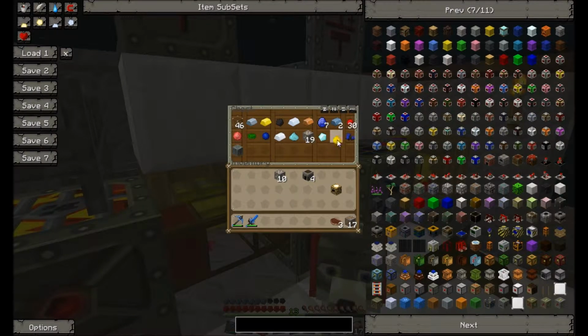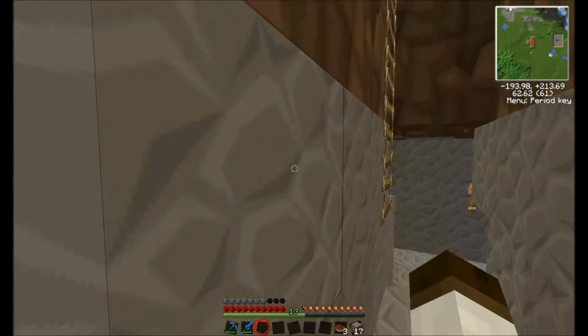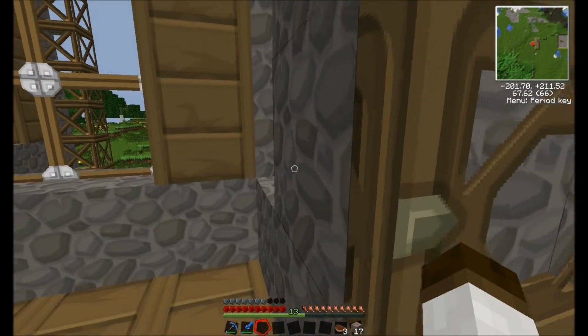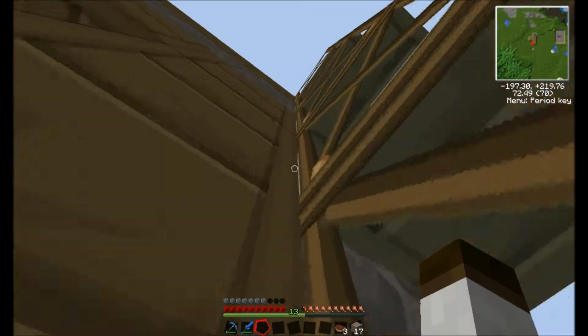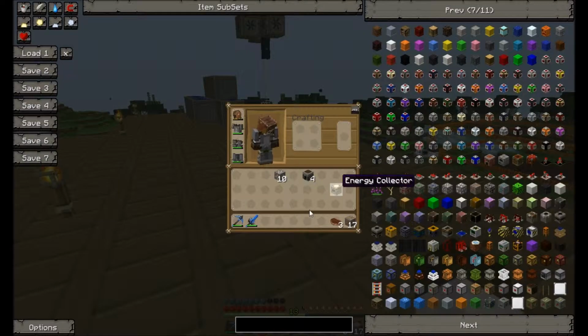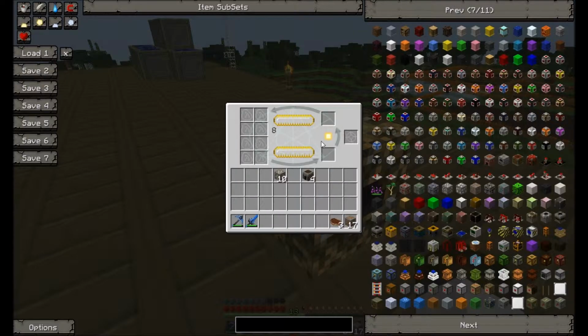Glowstone back here. Now, basically what you would do is, let's go onto my roof for a start. Now, what you would do, you can just break it with a pickaxe as many times as you want. Now, you plunk it down somewhere, like here, and that's what you get. Basically, it builds up EU from the sun.